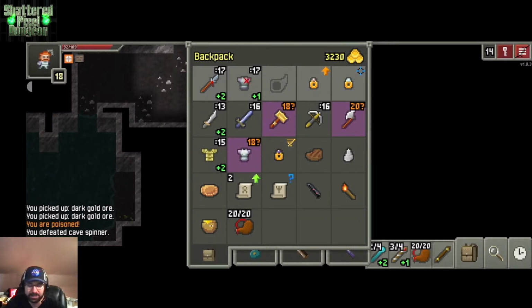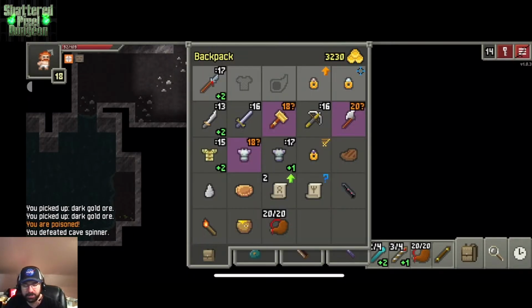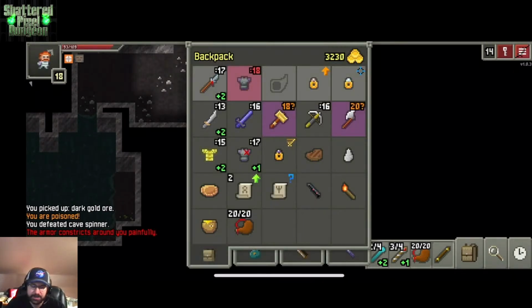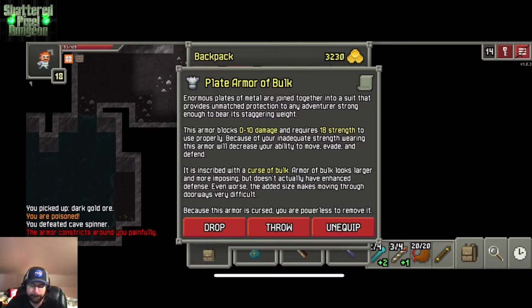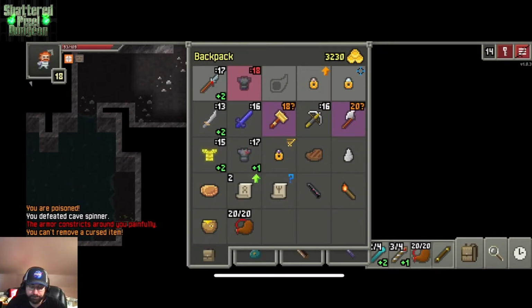Okay, let's do it. All right, here we go. If it's cursed, it's cursed, but we only have one scroll. All right, cool. Unequip. Here we go. Putting on the plate armor. Ah, it's cursed. God damn it. Okay. Can't move a curse. All right.